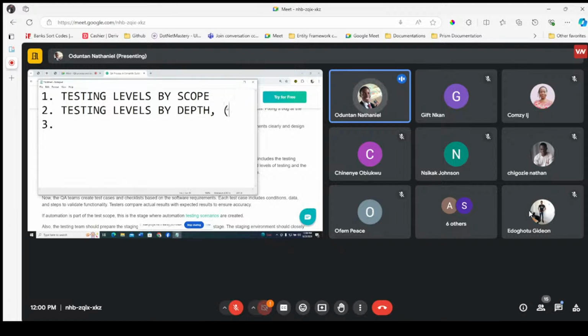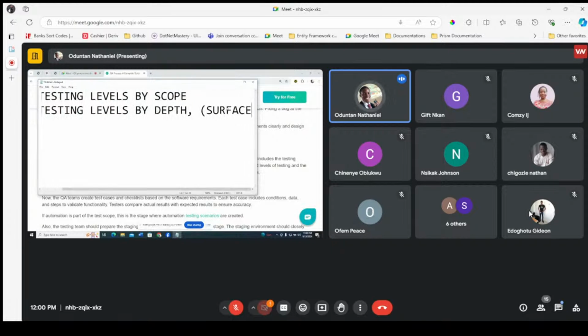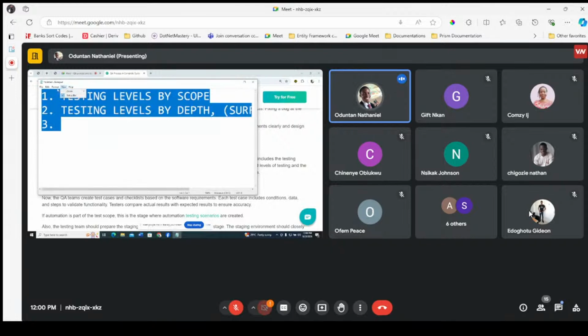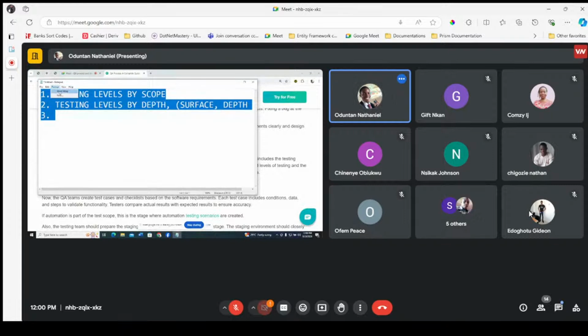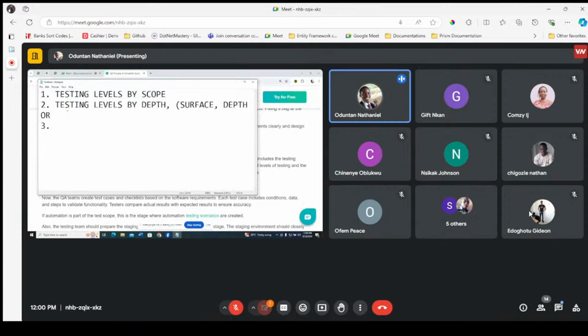So in brackets we say surface or depth, or we say exploratory, which is the same thing as ad hoc.